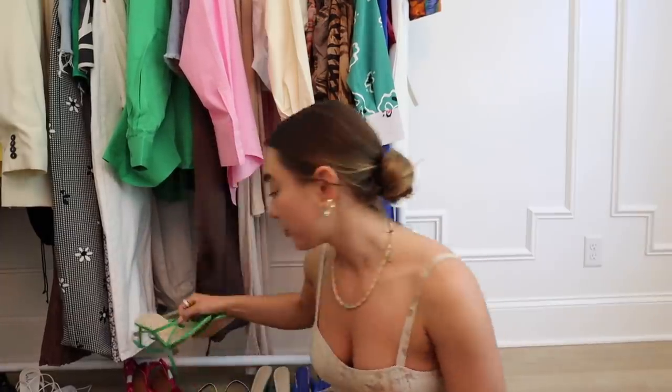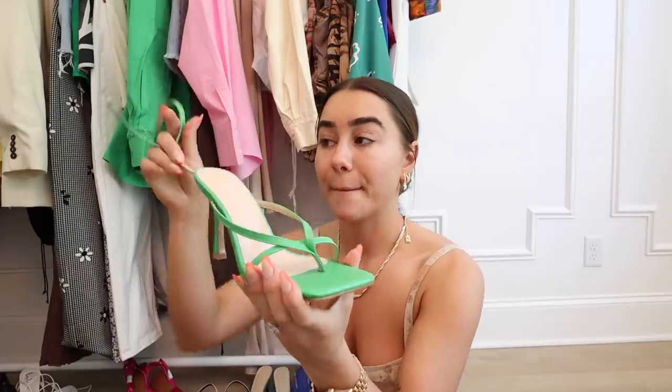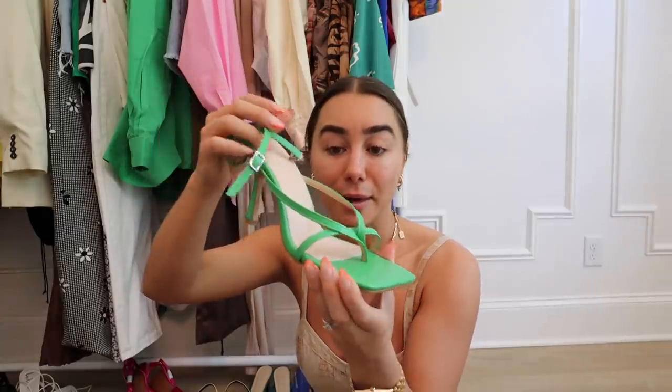Oh, I also got another pair of green heels, so Ego actually makes these. They make these in other colors, but most of them were sold out. The black is such a good staple, but I really wanted the green. And so I actually ordered these off of Shein with my Shein order. And they turned out really cute. The green is perfect, and I'm really happy with them, honestly. So just for a green heel, to not spend a ton of money on anything bright.